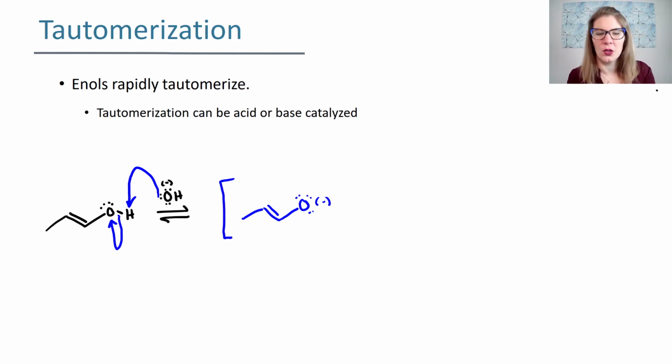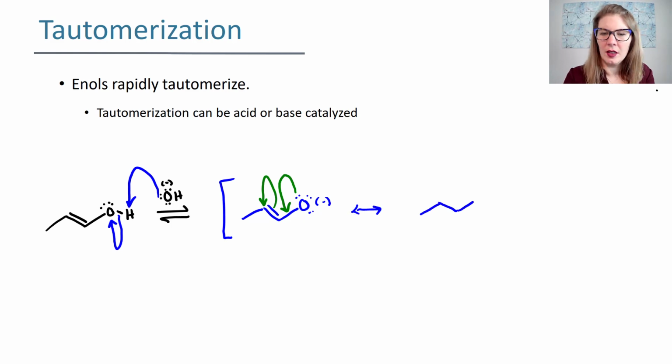I want to draw a resonance form for this. We're going to take a pair of electrons, swing it over here, and then this pair of electrons is going to end up becoming a carbanion. Now we have a C double bond O, and we have a lone pair here. At this point, we have made water, right, because our hydroxide came in and pulled off a proton. What we need is to make hydroxide.